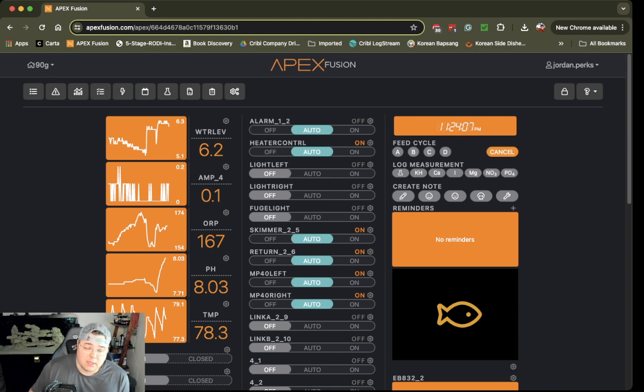Got my MP40s. Now I do have the Mobius control module. I have not hooked it into this tank because I have found that it is lacking in features over the Mobius app. I have the MXM module on my wife's freshwater tank. She's a 210 gallon. We have a couple of AI Neuros on there and an AI Blade freshwater light. And I'm noticing a lack of controllability as compared with the Mobius app. So I have not put that on there. I'm hoping there's an update to bring feature parity between the MXM and the Mobius app. So that's not there yet.